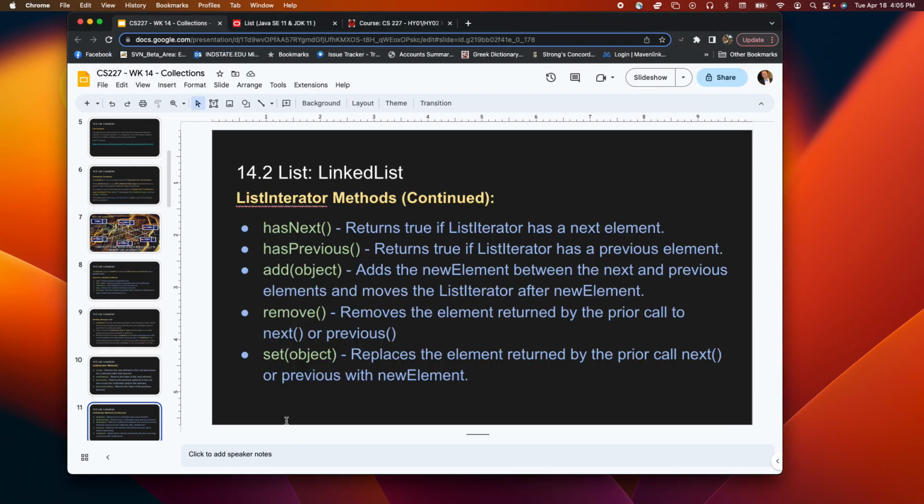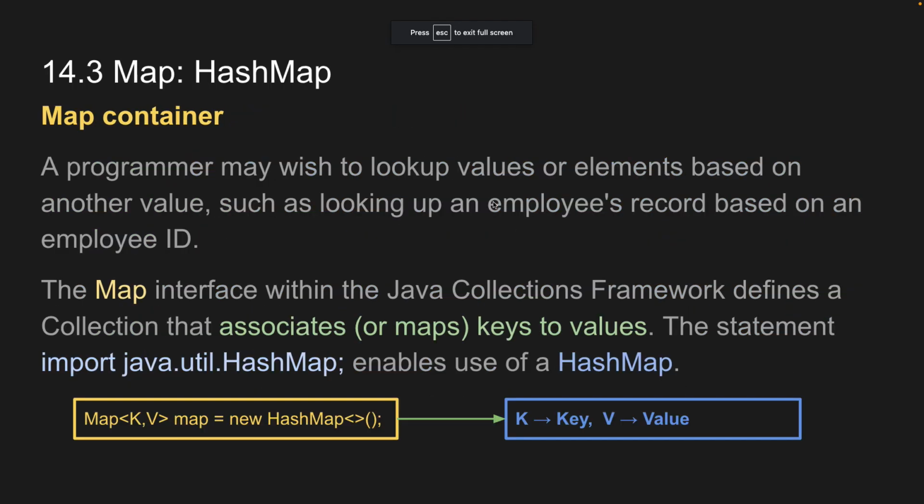All right, let's go back to our examples here. So the next type of collection we have is called a map. Maps are a little bit different than what you may have been thinking about. It's not like what you'd put on the wall. A map is, at its basic level, an associative array. It's two items that are associated together that allow you to access the value.